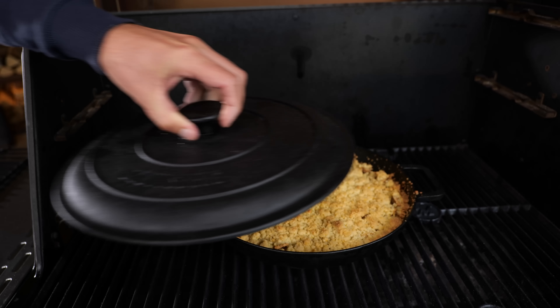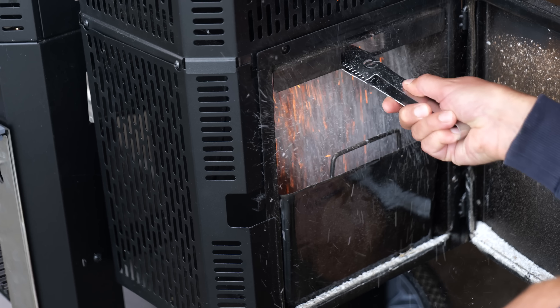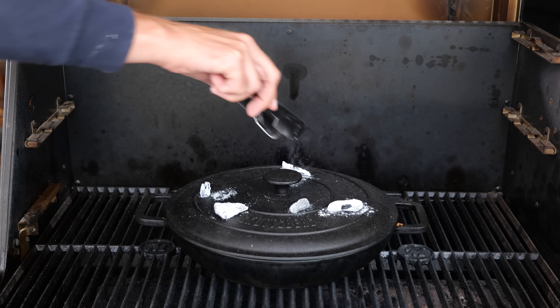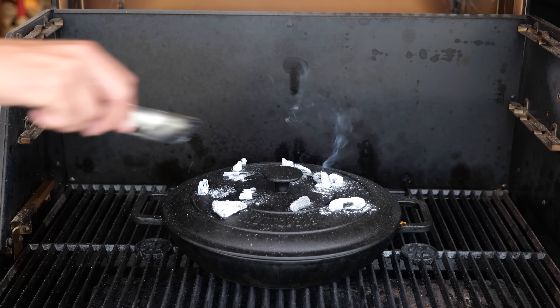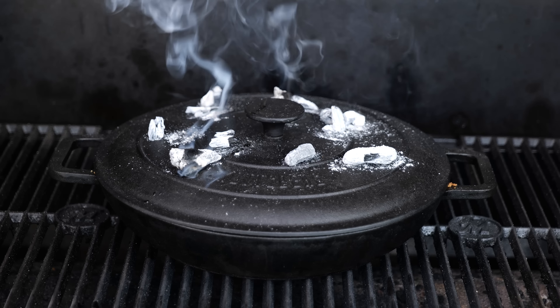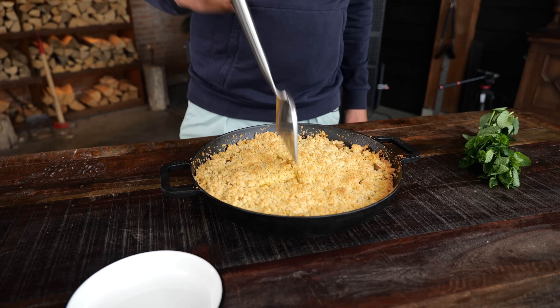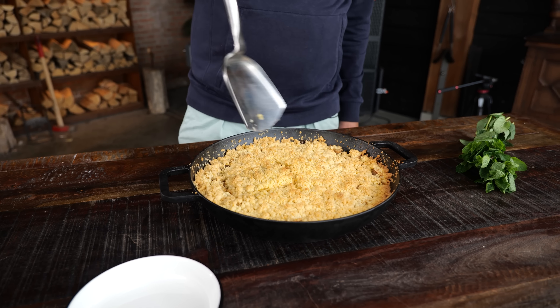Sadly I didn't get to show you my trick, because sometimes if you have a barbecue that doesn't have rotating air like the MasterBuild, you have to apply a little trick. The trick is to put the lid of the Scottsburgh pan on — there are little round ledges on top of the lid — and you place some charcoal from the ashtray on top of the lid. Heat up the lid and it will radiate down onto the crumble and make it absolutely crispy and delicious.